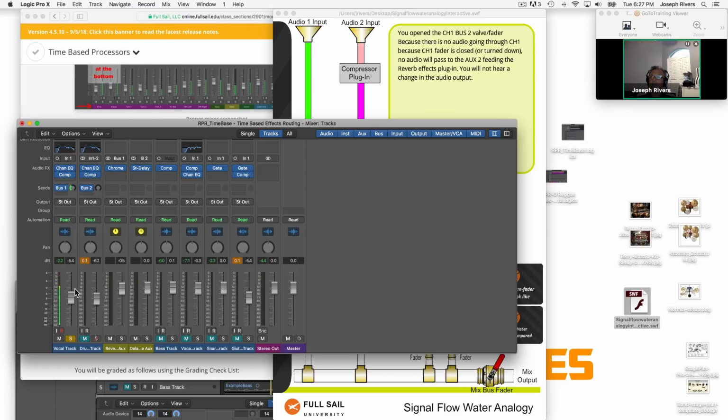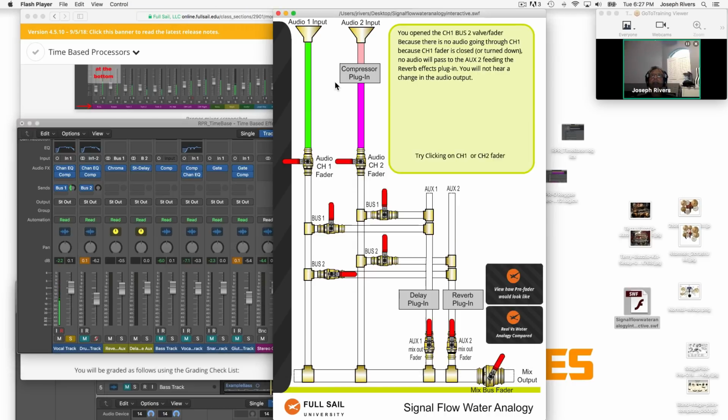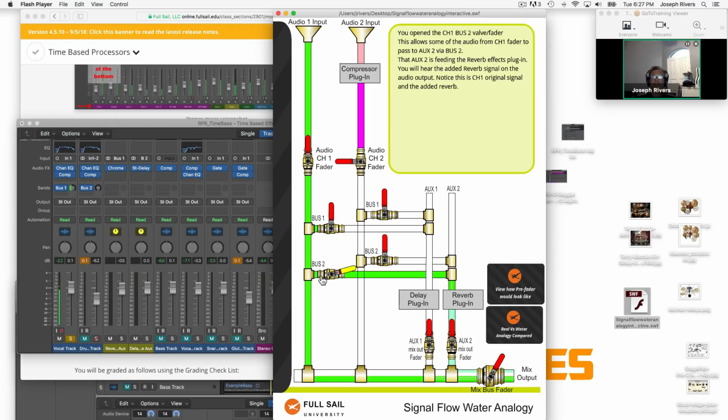That works out perfect because as we automate or bring down this level in the mix anywhere in the song, then the amount of reverb doesn't stay fully on or loud. It actually changes with the amount of signal. So when we do a blend between this fader and this fader, one single fader will control and keep that blend the same. Hopefully that's making sense to you guys. So I can't do it here as far as changing, besides on off, it's just too much programming, but you guys can hear, there's my reverb level.